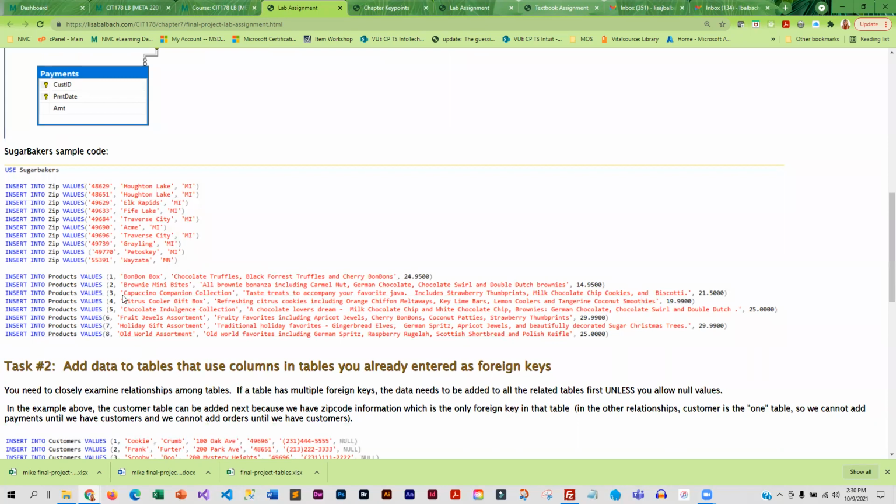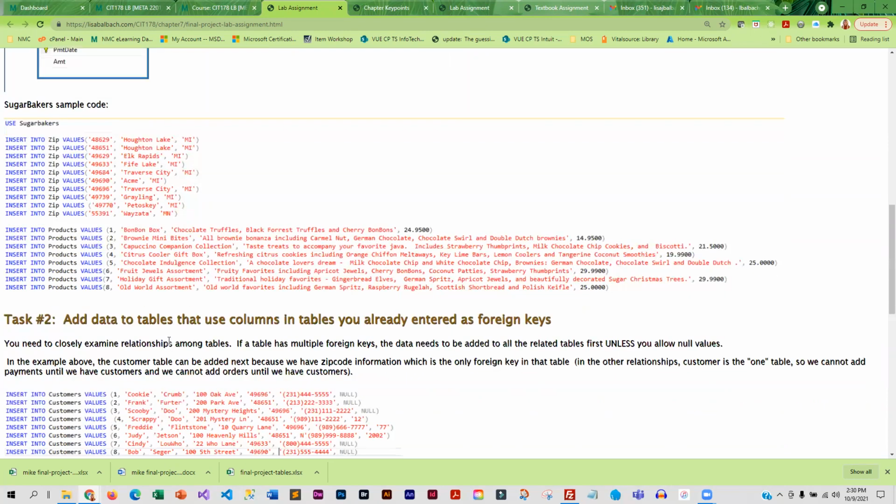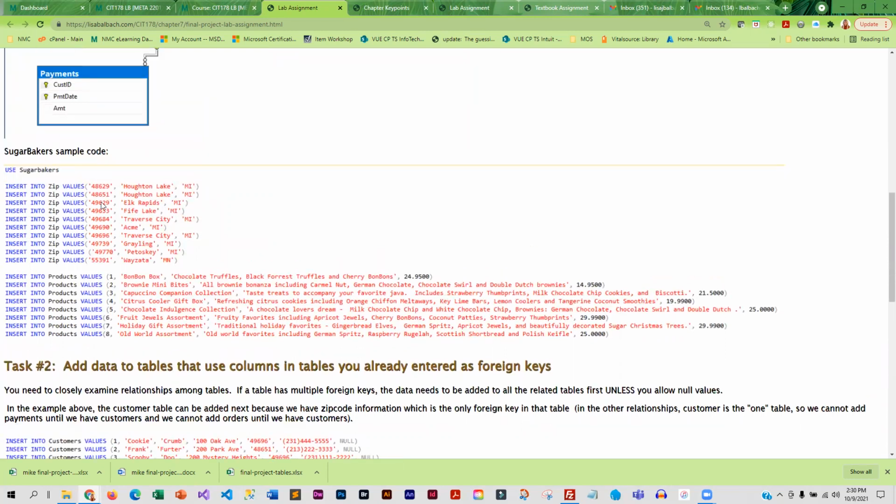So here are some examples of entering data. You will notice that any data that is character has to be in quotes. Okay, and then if it's a number, you can just enter the number and you have commas in between. Now, when you created your primary key, if you added identity as a constraint, that means that it will automatically number.